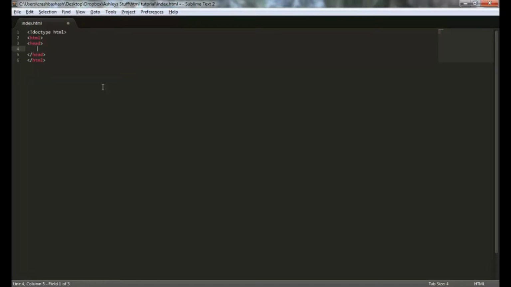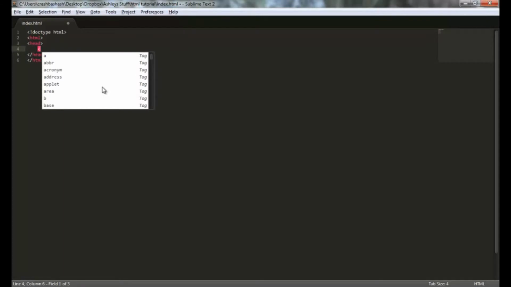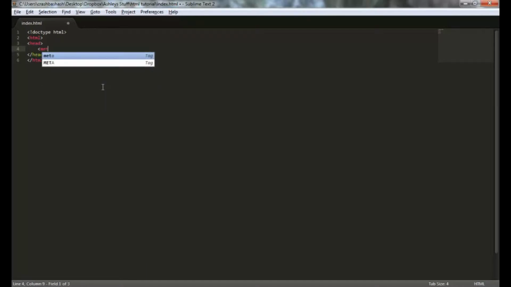This is generally the stuff that, how do I explain, it's sort of above everything. So this stuff gets called first, and then everything else happens. It's just some basic stuff before we start making the website, background stuff most of the time. Anyways, let's do some meta tags. We don't need to know about meta tags at the moment, something that we will learn a lot later on. But for now, just stick with me.